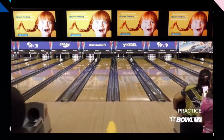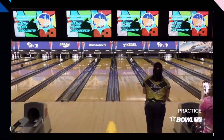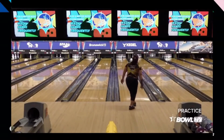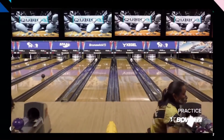Do you think Clara had the same face as the young lady on the monitors there when she saw the short pattern this week? I've been waiting for the opportunity to make a reference to that this whole show, and we're running out of time, so I had to force my hand there. But I've enjoyed that look and trying to find the right comparison to it of when someone saw this oil pattern this week. So I agree, though.